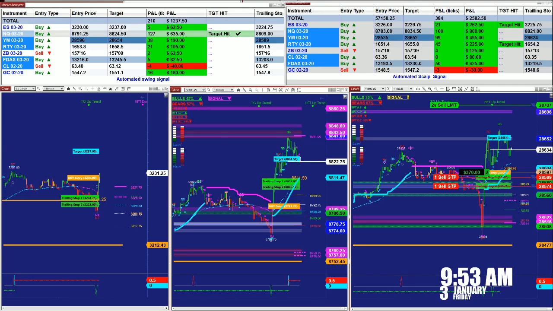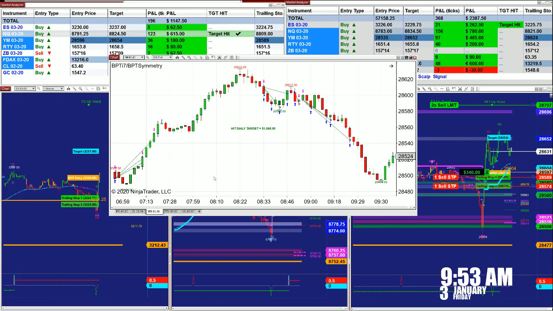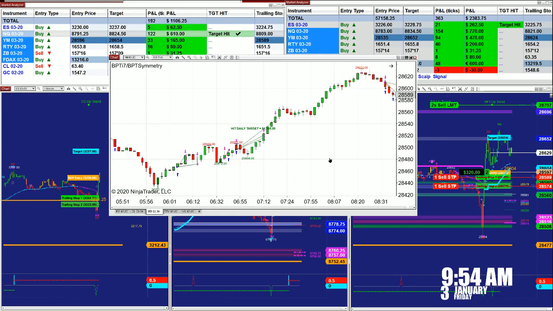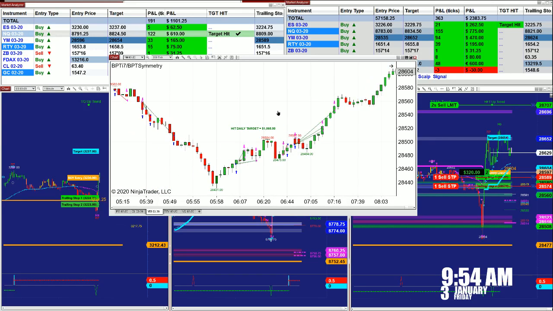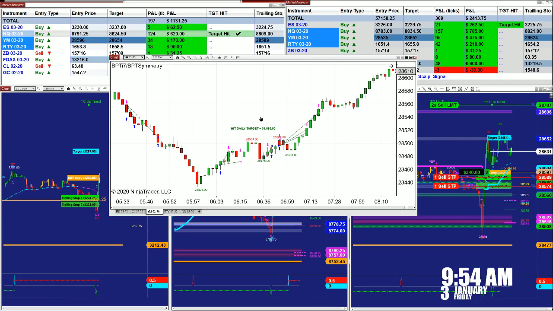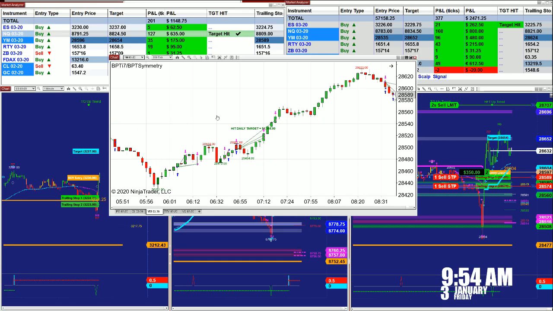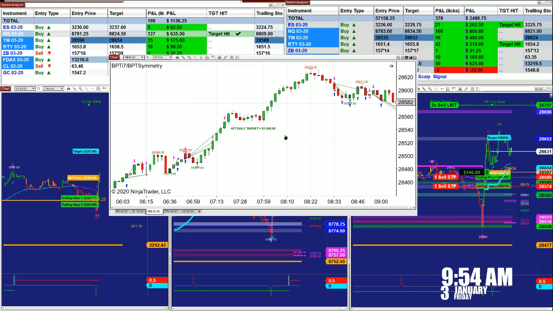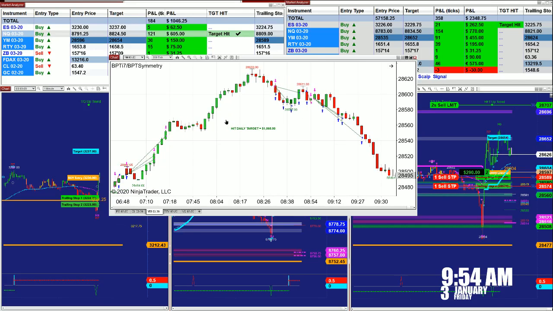Also, I'd like to show our traders, we will be covering on Monday, we have added on the simulation the new auto trade. It has not been released, and it's not done yet with optimization, setting it up for everyone and giving you a template. But we also added the symmetry reversal on this one here, and it is amazing. It has extreme accuracy on the reversal symmetry, and it is an amazing job we have done on this one as well.